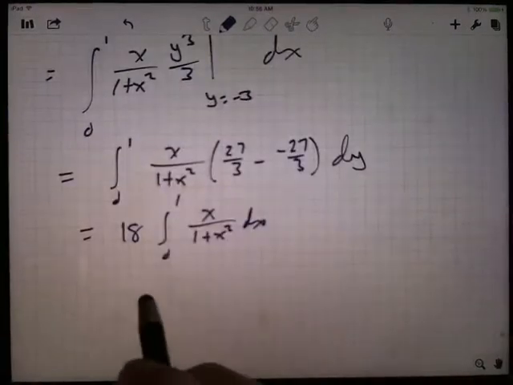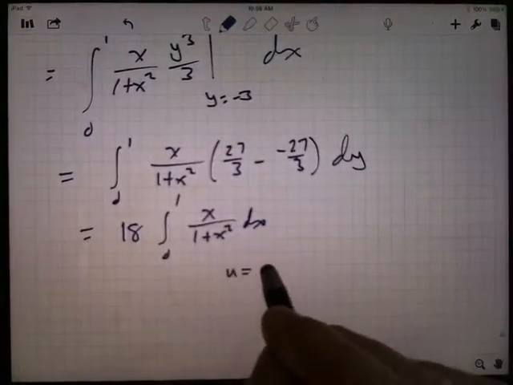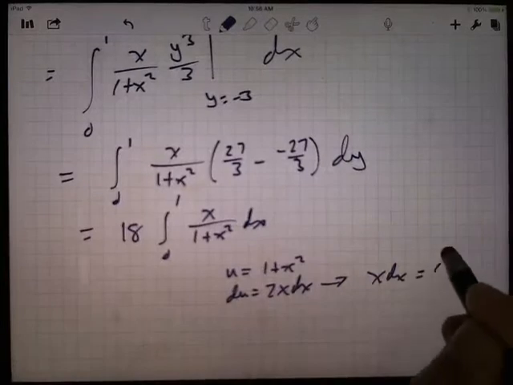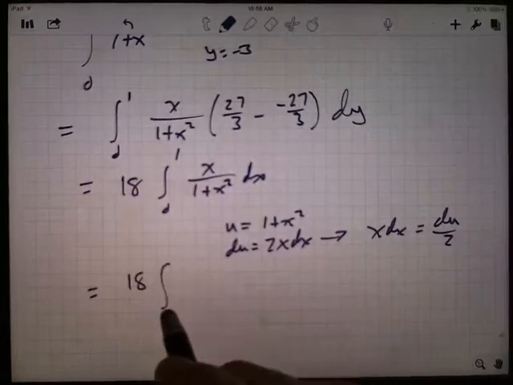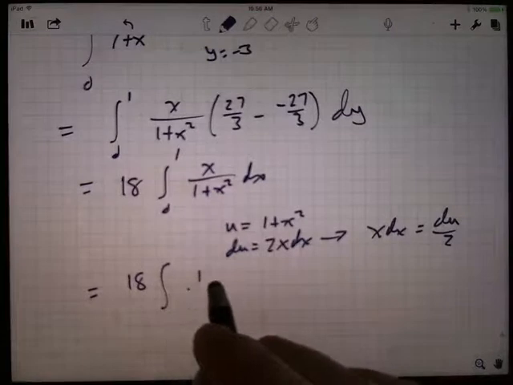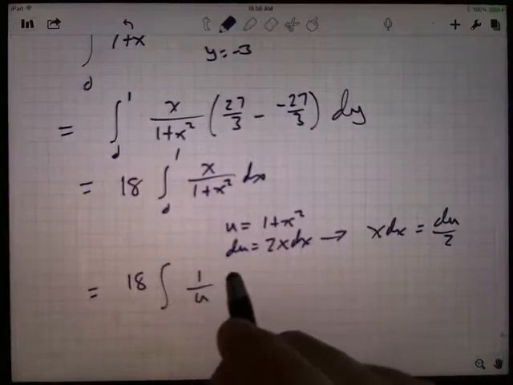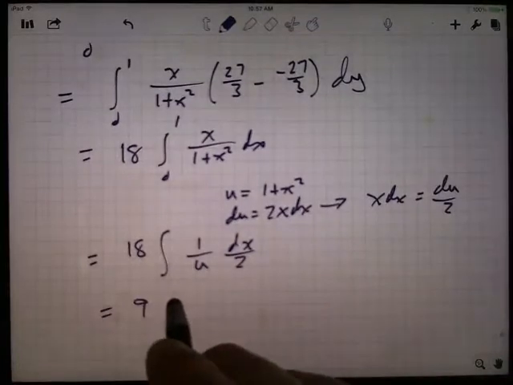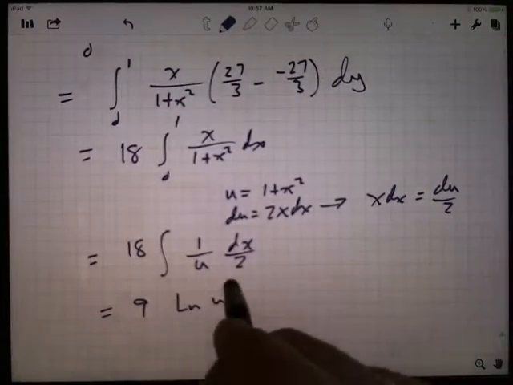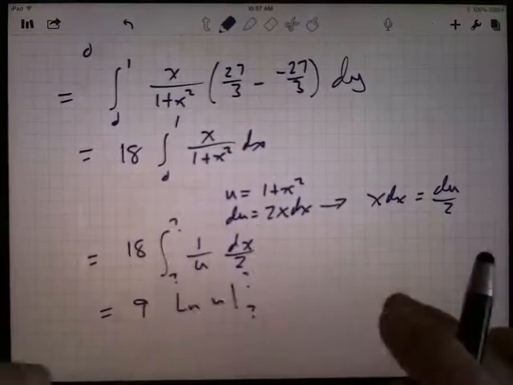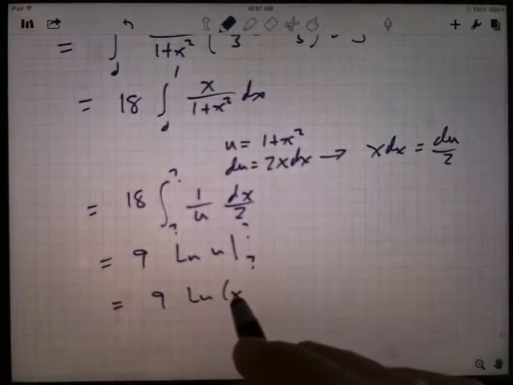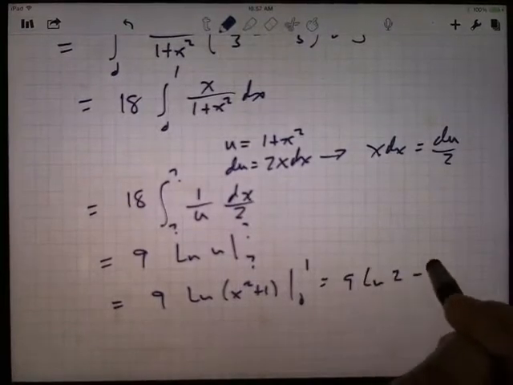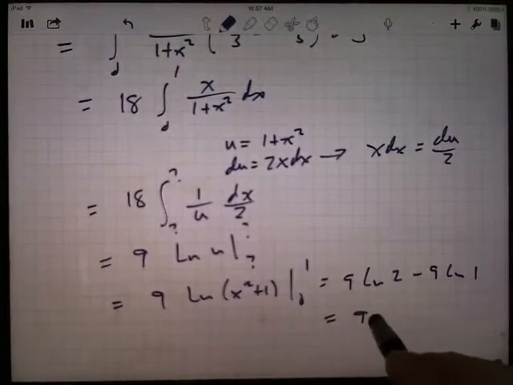Well, how do you do that? You're going to do it with a U substitution. U equals 1 plus X squared, DU is 2X DX, which tells me that the X DX, which is what I have, is equal to DU divided by 2. So, I've got the 18 out in front, I've got an integral of 1 over U, there must be a half in here somewhere, right? So, I've got 9 times the natural log of U evaluated between two endpoints, which I've neglected to write down. So, this is 9 times the natural log of 1 plus X squared evaluated between 0 and 1, and we're back to where we were. I've got 9 times the natural log of 2 minus 9 times the natural log of 1, natural log of 1 is 0, and I'm at 9 times the natural log of 2, okay?